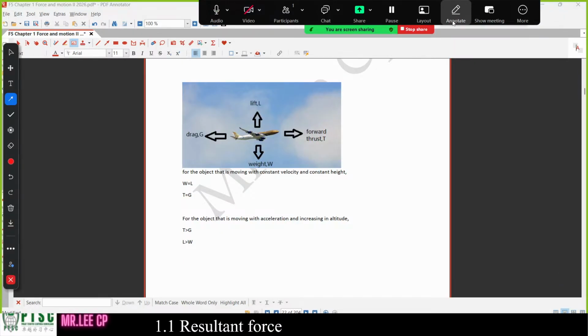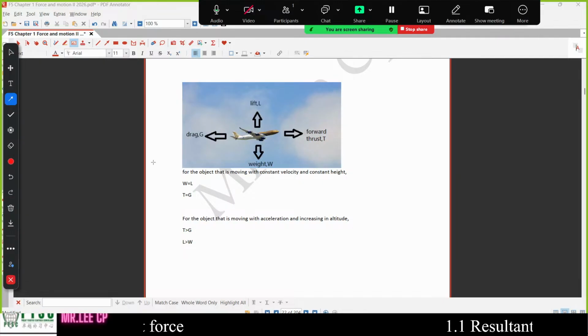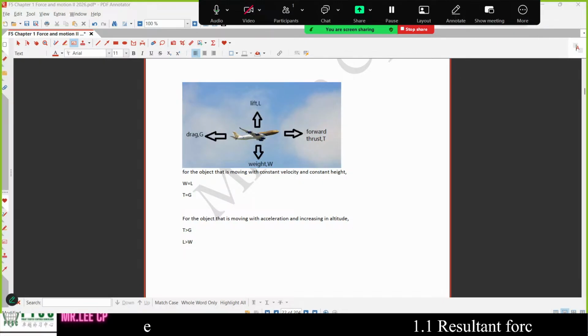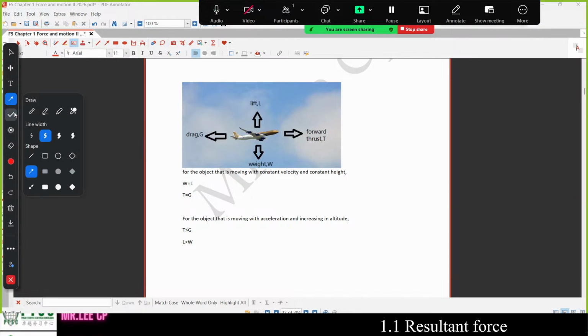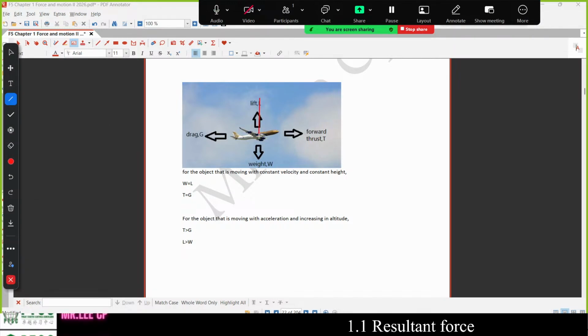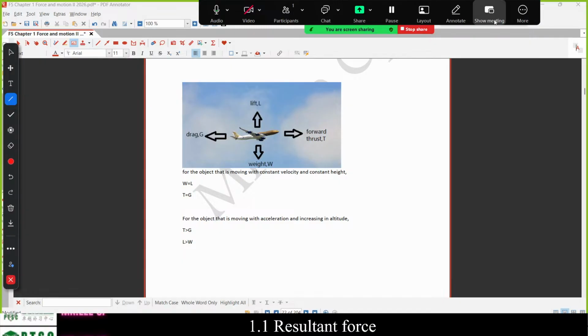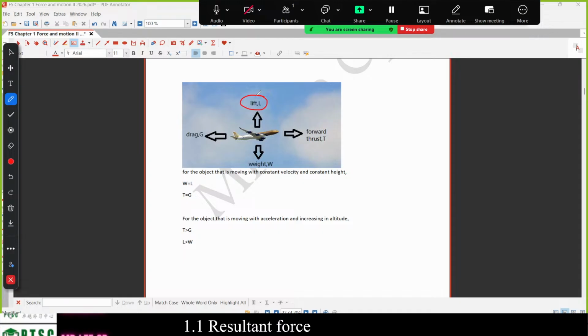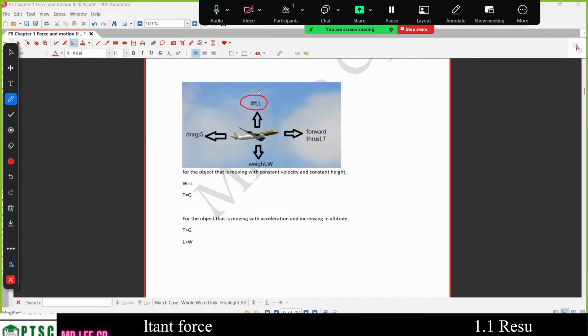The last part is, teacher, sometimes there is an object that's hanging in the sky. For example, aeroplane. An aeroplane flying in the sky. So there is no tension, no string to hang it. There is no touching the ground, no reaction. So we call this one lift force. Lift force, it is not touching, not hanging, nothing. It's still going up. That one is called lift force, right?